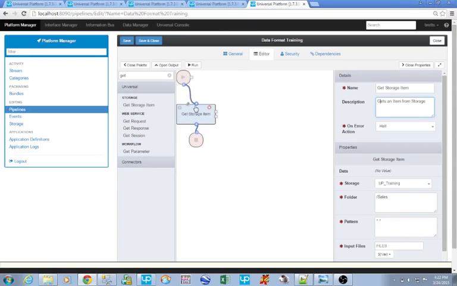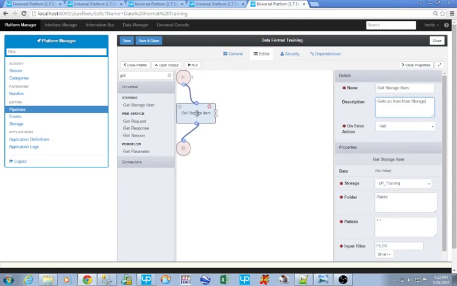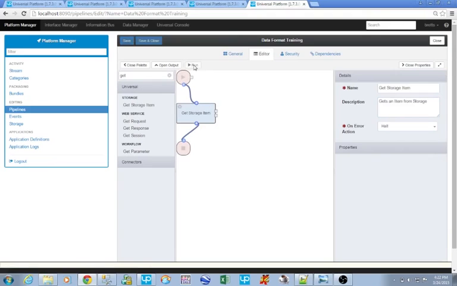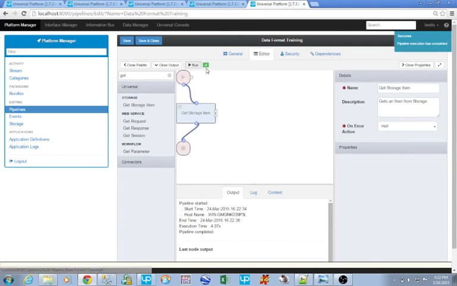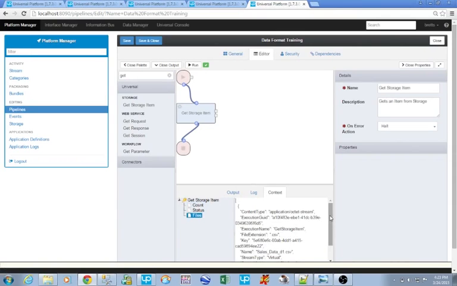You'll notice that since I've saved that, a start and an end node have been added with the item in between here. This is the only item we've added so far. So if we run this, we can see that it is able to get the item correctly. We'll see if it processes correctly. And we'll see that there's a green tick showing that it's happy, it was able to get the item. If we go to the context, there's one item that's been processed here, get storage item. If we look at count, it's one. There was only one file there. We go to files, we can see some detail of the file there as well.